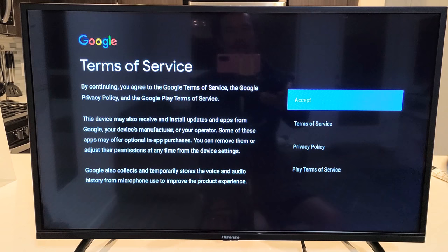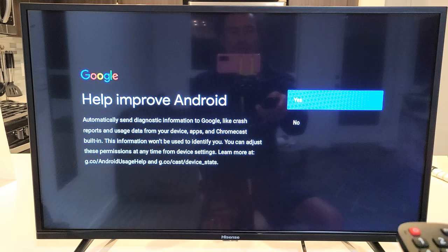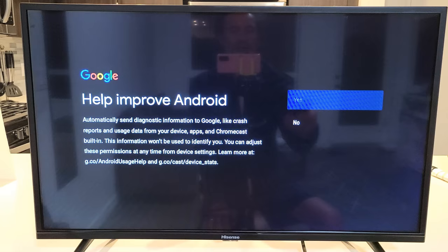And then this is up to you, location services. You can go no or yes. I just go yes. Help improve Android. You can go ahead and send any crash information to them. Click on yes, or you can do no. It doesn't matter. I'll just go with yes.